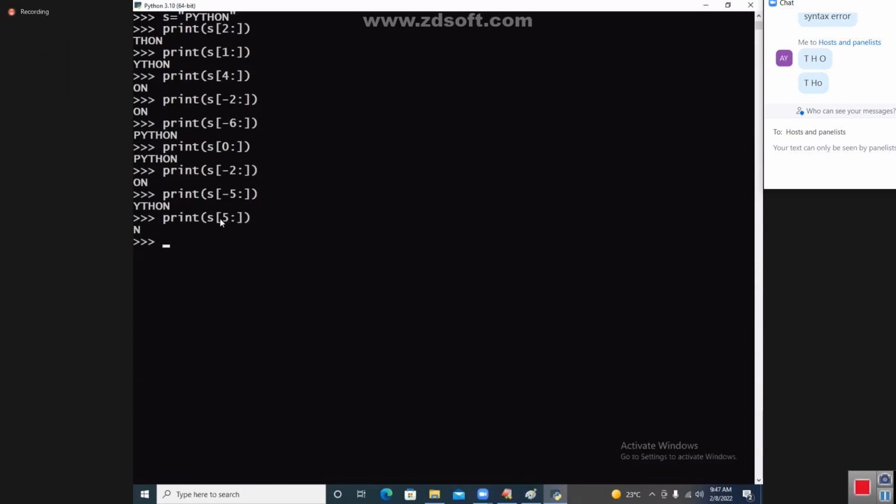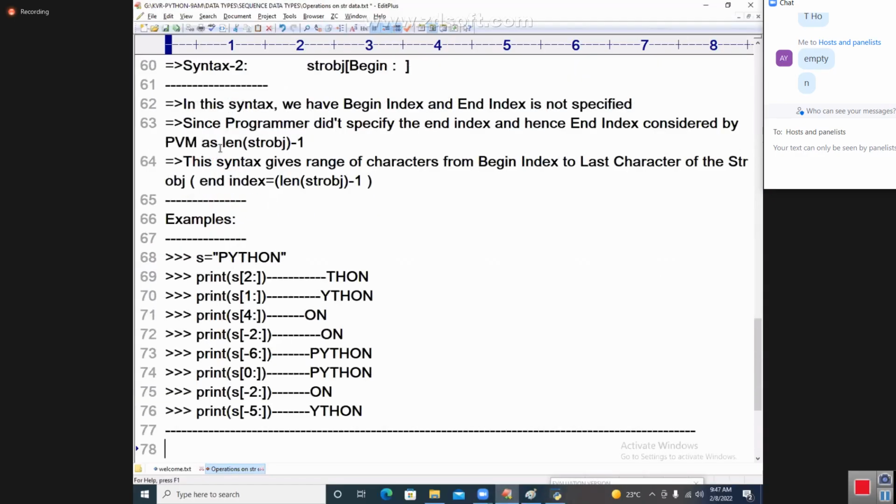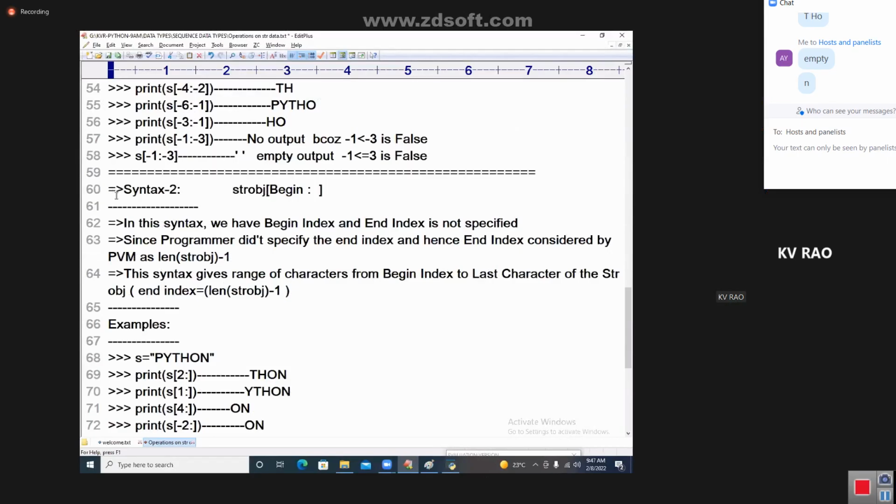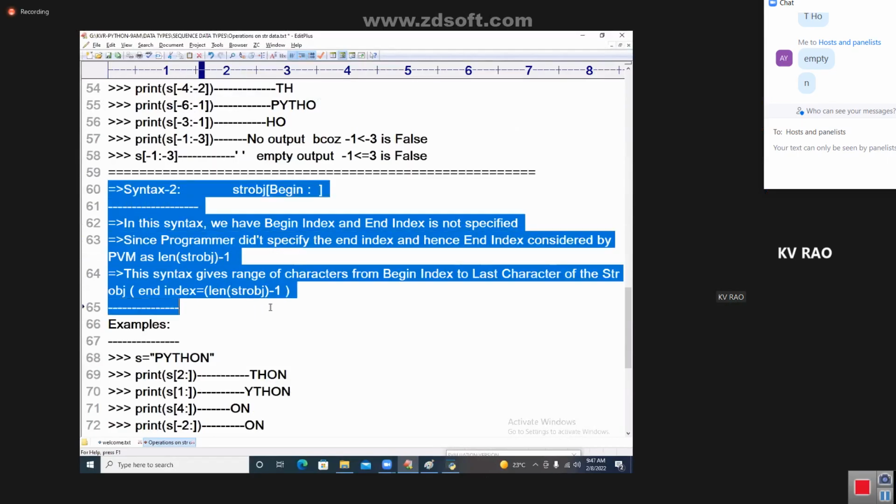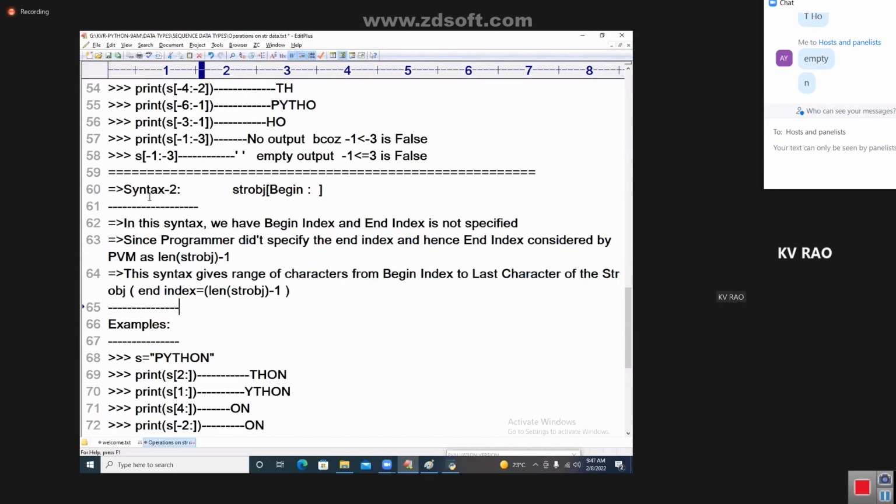What is the answer? 5 to last is called n only. Yes, n. N is the answer. 5 to last, n. Somebody asked about that. Okay, very good. Is the syntax clear or not? Confirm it, please. Yes. Very, very easy, ma'am.